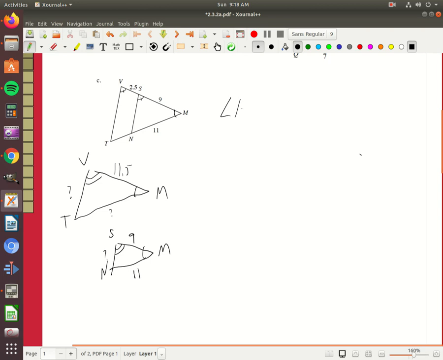So the first one I'm going to do is I'm going to say, I know that angle M is congruent to angle M, and I know that's true because it's the same angle, right? That's actually known as the reflexive property. Hopefully you guys spent some time on that in junior high and in Integrated 1. We'll definitely spend some time on it this year as we get into more proofs. But that's what we have there.